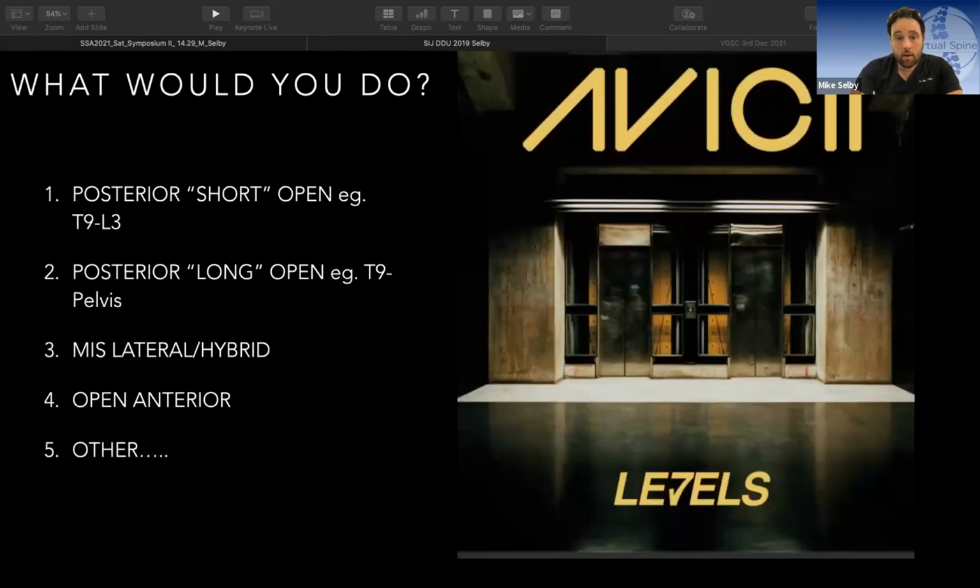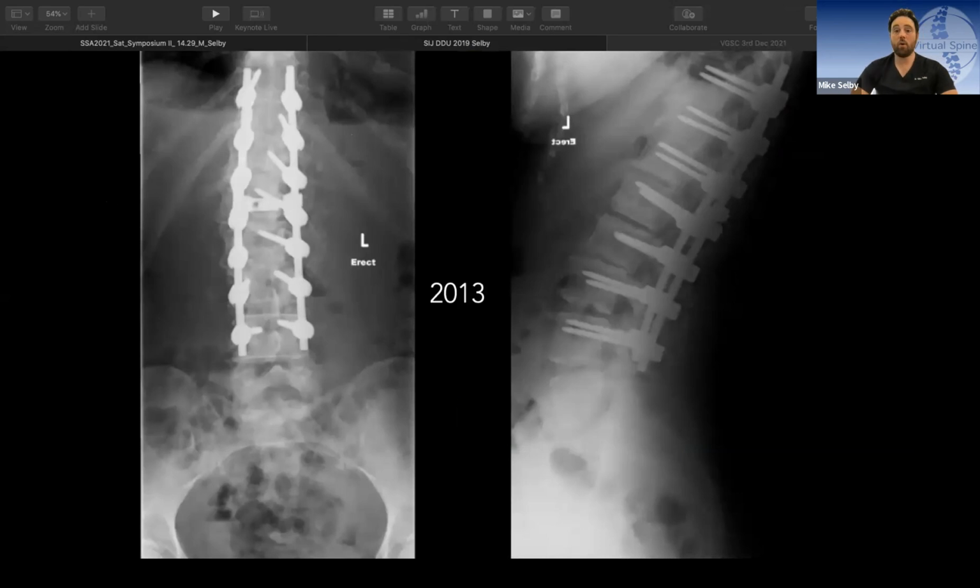And I'll show you what was done. This was what was done. These are the first erect X-rays post-op. You can see all the bone graft there. I think that was just a mixture of locally taken graft and bone chips. So fairly good coronal plane correction. I think you'd agree with that. It's a good result, fusing to L4. So this is her sagittal profile though, and you know, she still is that little bit further back.